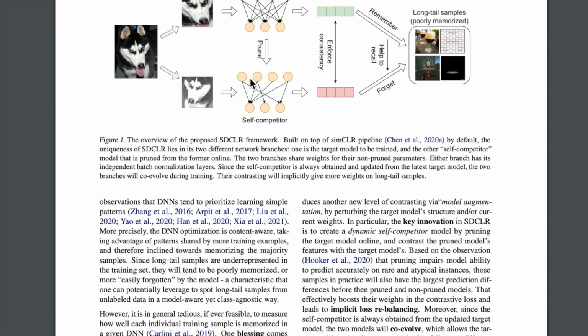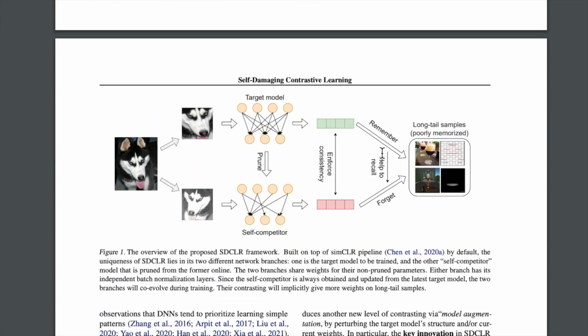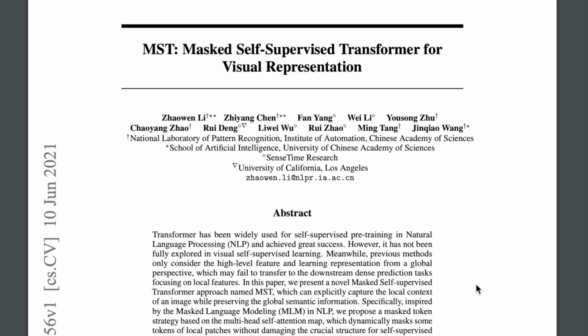This is obviously a simplistic diagram. There are much higher capacity models in this, and then this is how you use the representation entropy, and this helps with this hard negative mining because only the long tail distribution, say dogs, just pretending that this is a very rare example, that dogs appear in this data set of, say, Google Images or wherever you'd find a large unlabeled data set for self-supervised learning, and then it would have a higher loss because it's formed some high entropy distribution over the representation, and it's much different from the non-pruned version. And this is how they structure the loss function and help with this problem of class imbalance in self-supervised learning long-tail distributions.